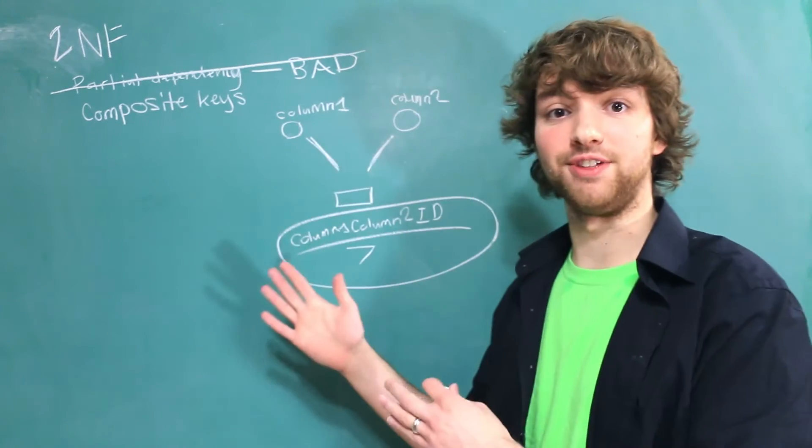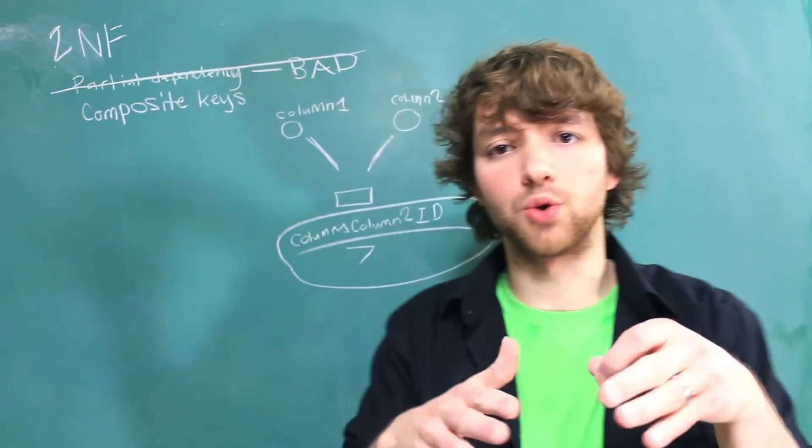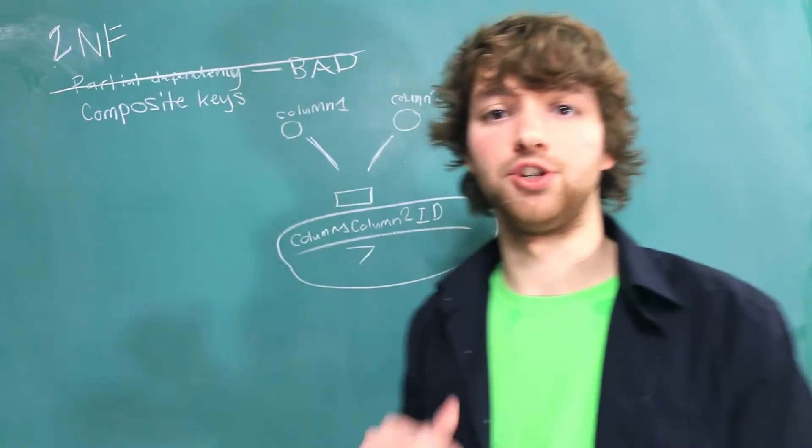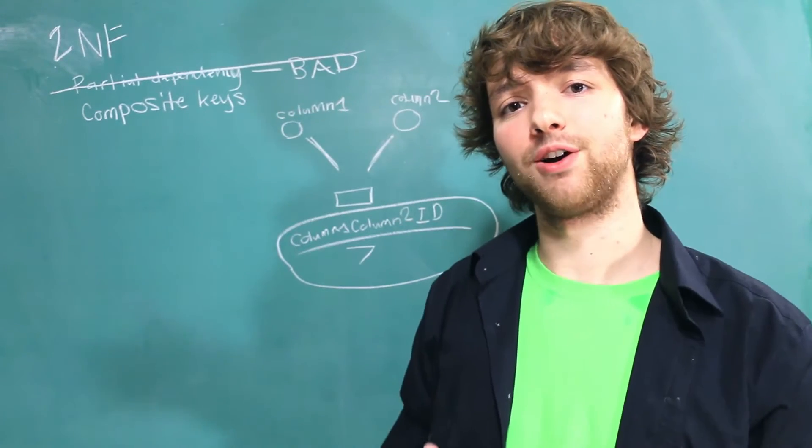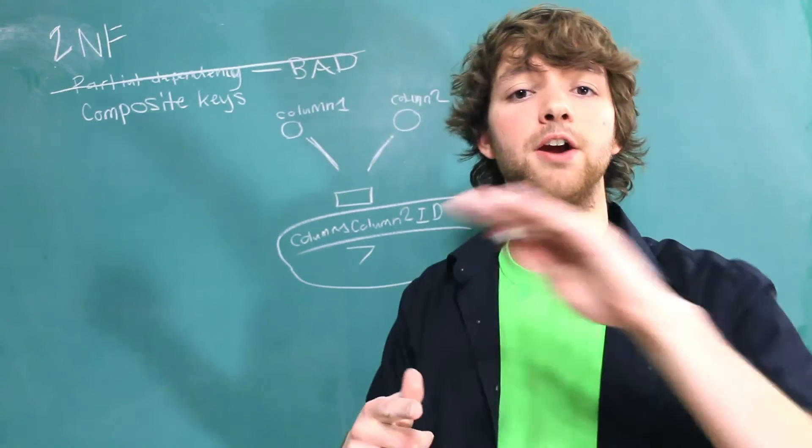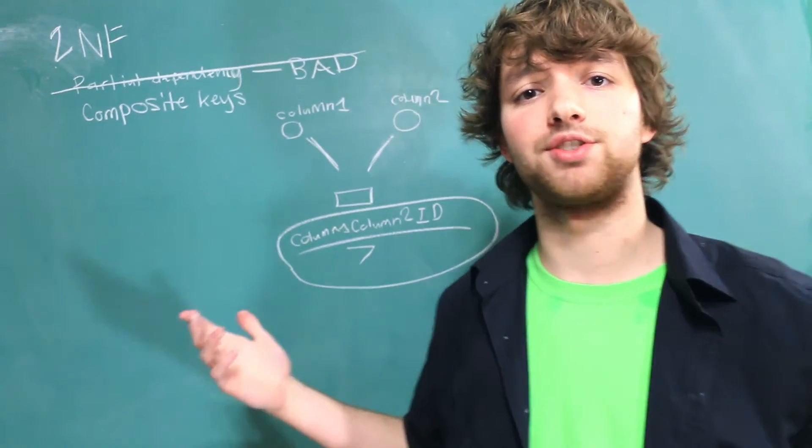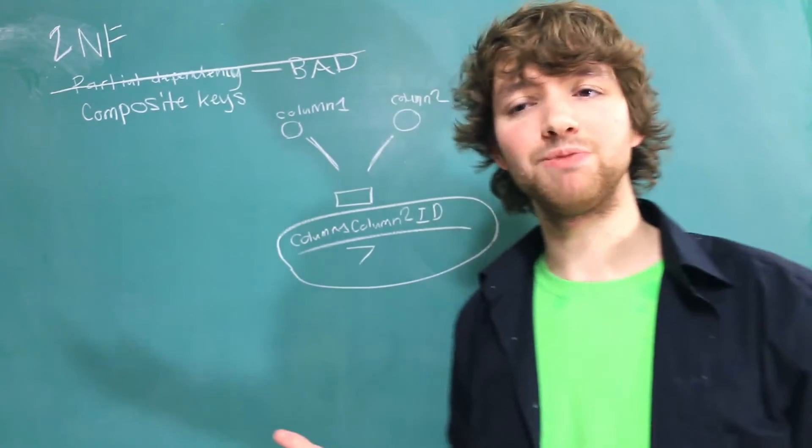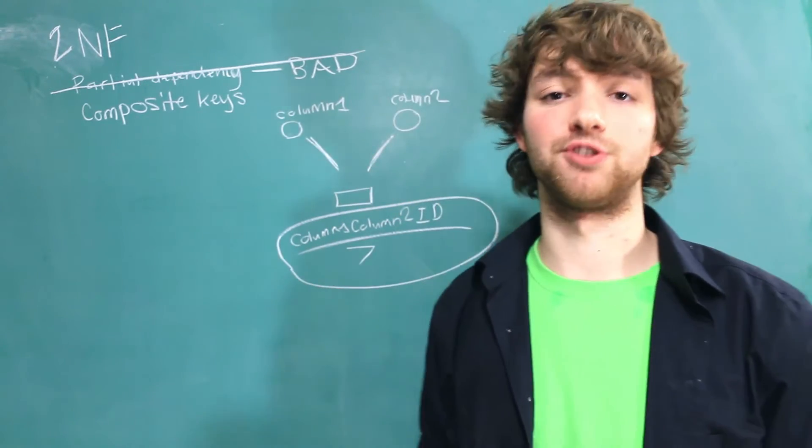And don't just add a column to avoid second normal form because that's going to defeat the whole purpose. Second normal form is a good thing, not a bad thing. So if you see yourself trying to kind of squeak through the cracks and avoid having to do the rules of the normal forms, then the chances are you're adding a layer of complexity and that complexity is layered on top of a bad designed database. So don't be obnoxious. Don't try to game the system. Follow the normal forms and everything will work out just great.